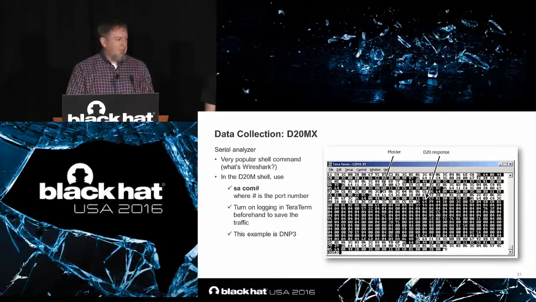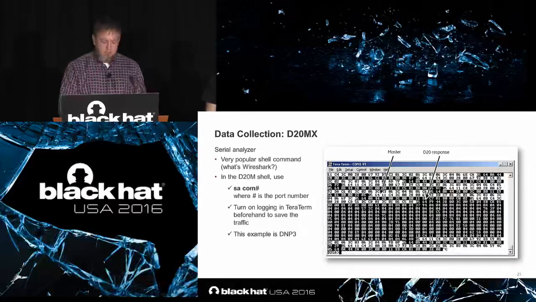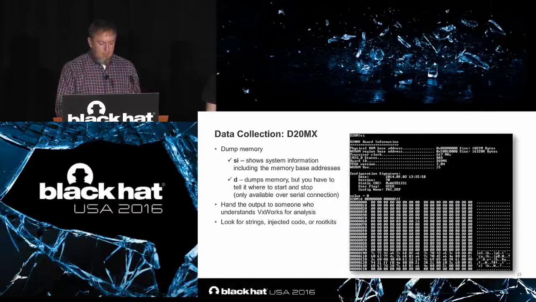We can capture serial traffic, and obviously you can capture network traffic with Wireshark or tcpdump. You can also dump memory. That's really great. You can show the sensitive information, and it shows where the NVRAM starts, which is what you want to look at, and the physical RAM, and the addresses where you start to dump them. In the command I show D, and I start with the address 00 and go to FFF, and then it just starts dumping it on the screen.